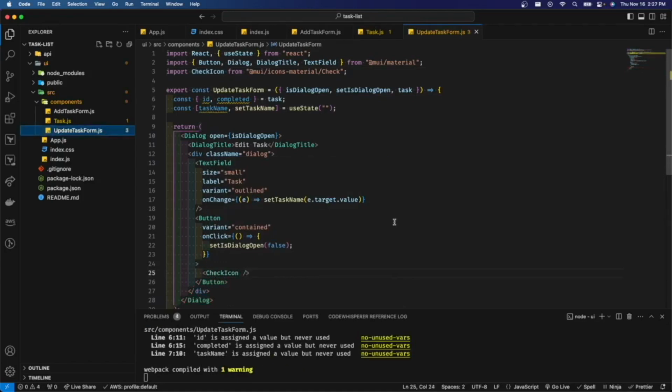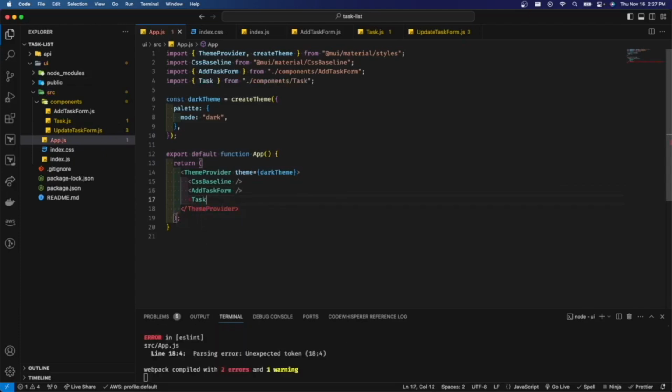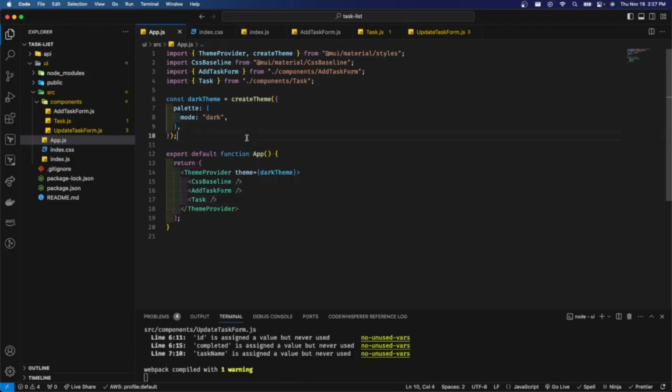So at this point, we're done with everything in our React app except our API calls, which we're going to finish later. Now would be a good time to go check our front end and make sure everything looks good. The thing is, we never actually call our task component, and our task component actually calls our update task form. So we're not going to see a lot of our UI unless we call it. So let's go ahead and do that now. So we're going to import task, invoke it here. And if we remember, task actually takes in a prop called task.